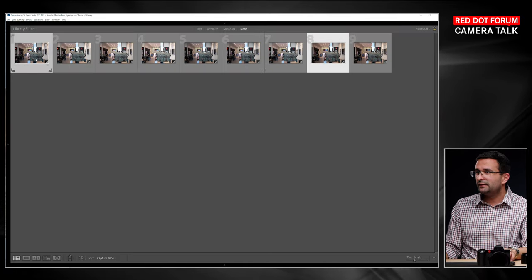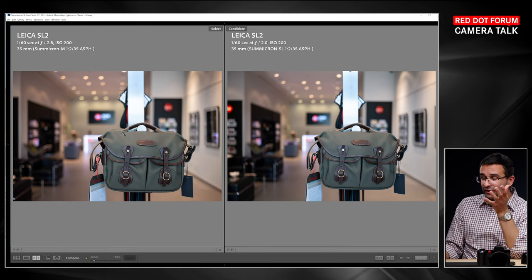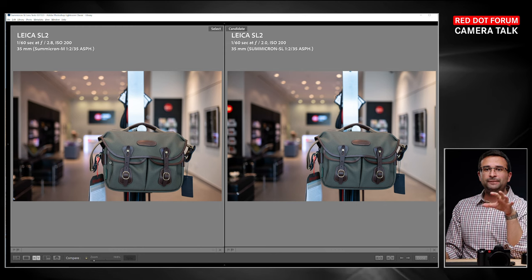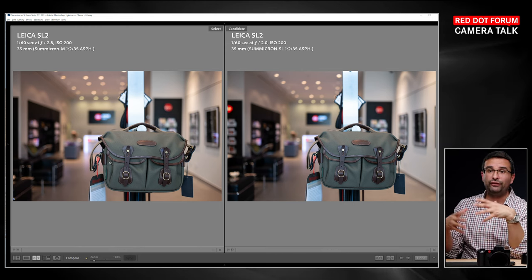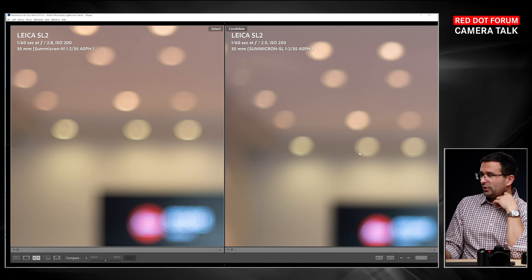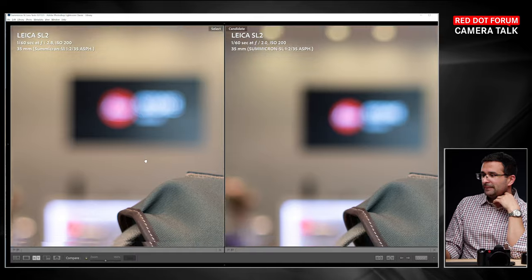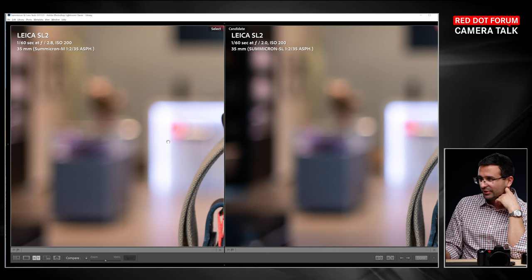Yes, sorry, hang on. Here we go. Now we've got the 35 Summicron M aspheric on the left, and again, our 35 SL aspheric on the right. So these are two lenses that I would consider to be most analog in this case, because they're both non-APO 35 Summicron aspherics, both full frame. But you can really see the difference here with how smooth the new SL lens is. Look how round and smooth those are versus here where you're getting that sort of double image. If we go here, you can see the falloff of this LED light on our cash register is much harsher.